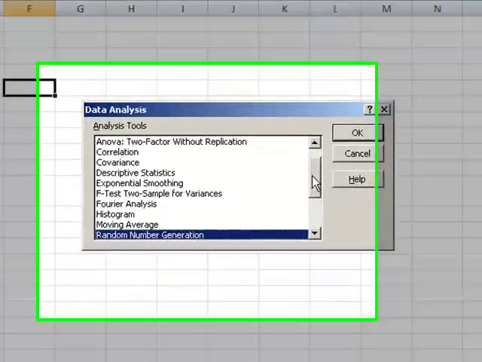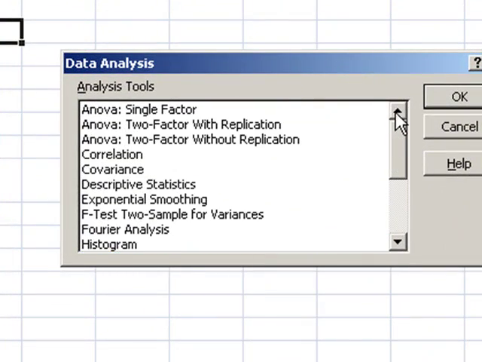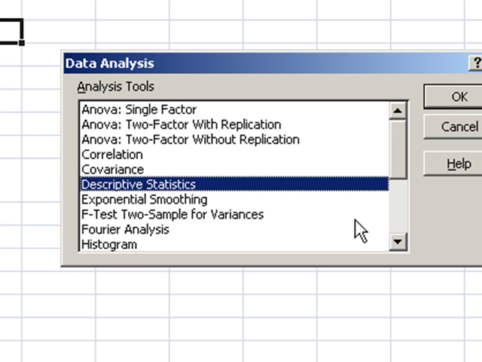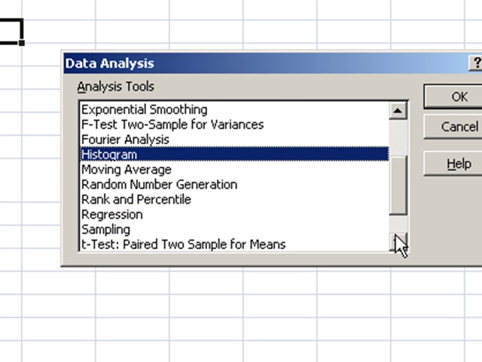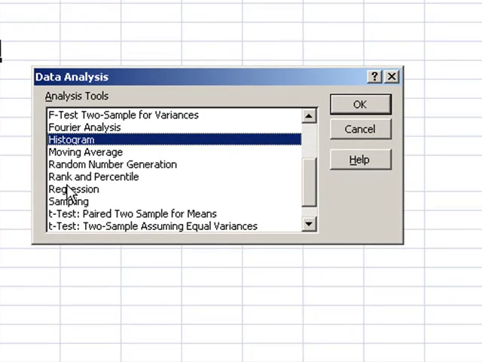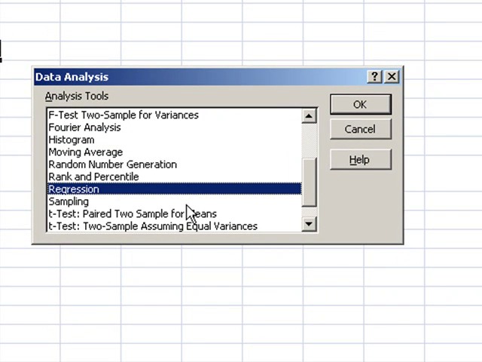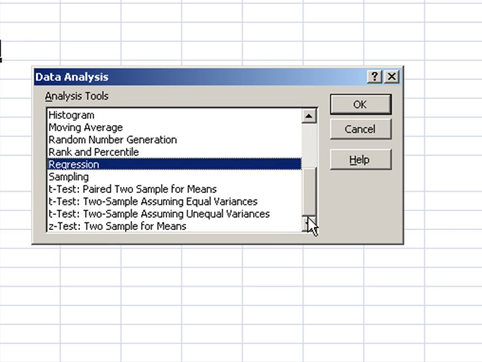Some of these you may recognize by their names, but the simple ones that we're going to look at for the most part, one is Descriptive Statistics, another one will be Histogram, we have Regression. These are the very popular ones.